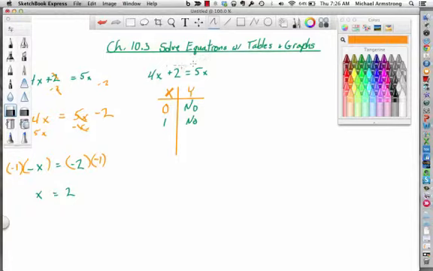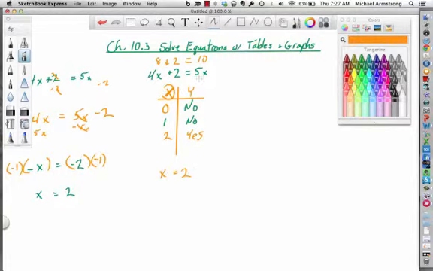And of course, it could be any number. We could be using negative 13 or something, and so it could be tough. But in this case, we already know the answer, so we're going to see what happens as we get closer. You can see that this second one was closer than the first one. Here if we put in 2 for the x, 4 times 2 is 8, plus 2, which is equal to 10, is equal to 5 times 2, and 5 times 2 is 10. And this one works. Yes. So we know that x is equal to 2.